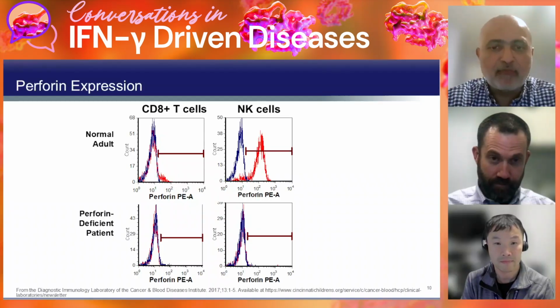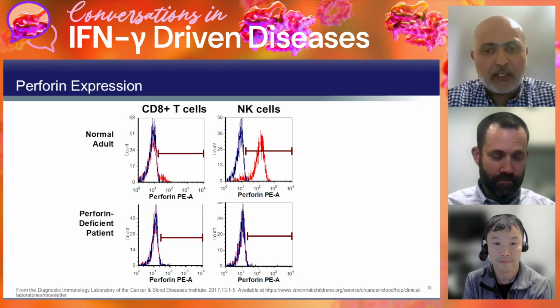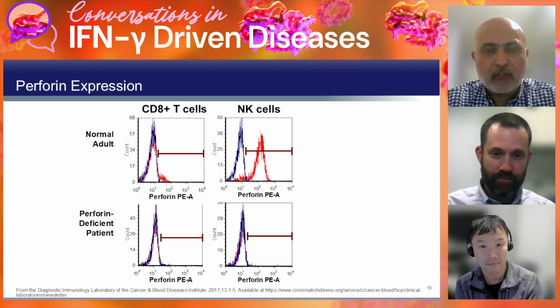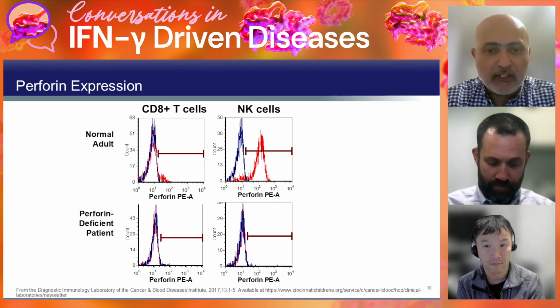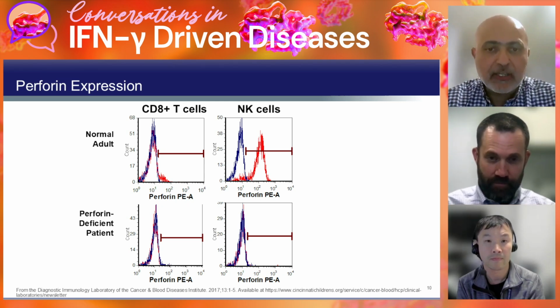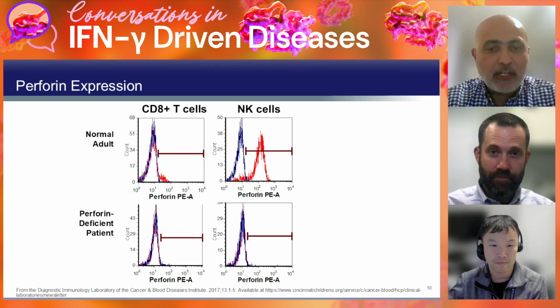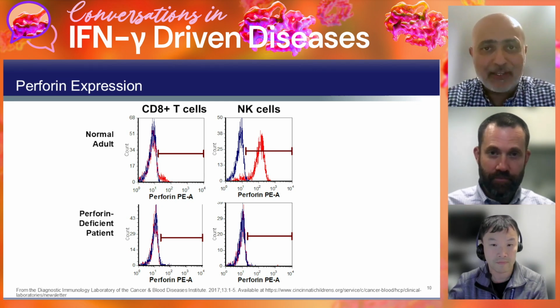Dr. Khanna mentioned perforin, which was one of the first genetic defects identified in primary HLH. With flow cytometry, you can readily detect the presence or absence of perforin on cytotoxic T cells and NK cells. And if you see absence of perforin in a child in whom you suspect HLH, then not only have you confirmed that they have primary HLH, you've even diagnosed them as having primary HLH due to perforin deficiency.